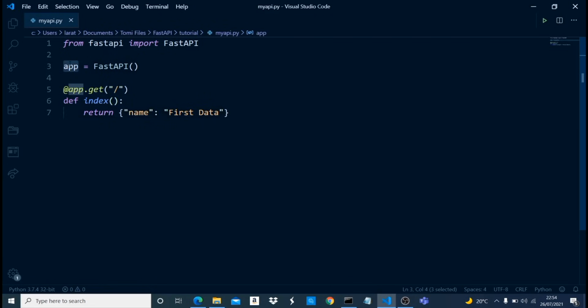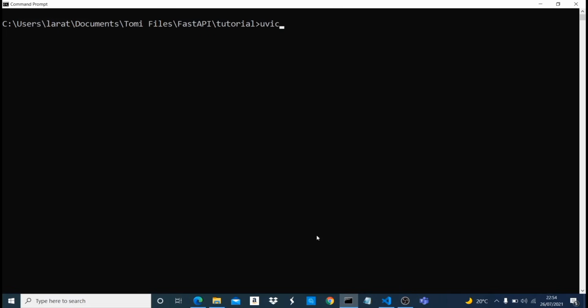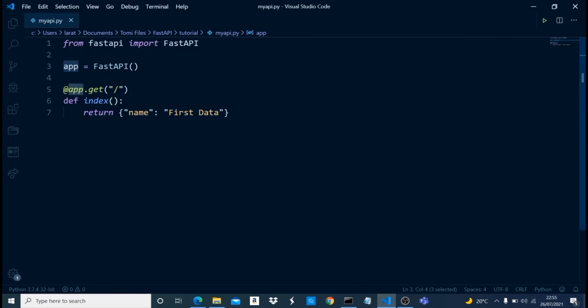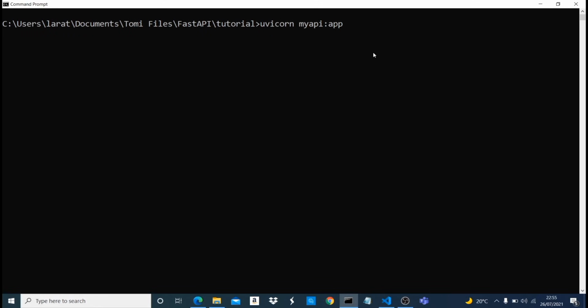And then that's basically two things, but since we know that, let's just run this on the web server. So what I'm going to do now, I'm going to say uvicorn, I'm going to leave a space, and I'm going to say myapi, which is the name of the file. But now we don't write myapi.py, we just write only the name of the file, not with the file extension. And then we'll put a colon, and we'll say app, and this app is coming from right here, which is the variable we gave to the object instance of FastAPI. And then we'll just put two hyphens, we'll say reload. So this is the basic command line just to run our FastAPI project on our server.